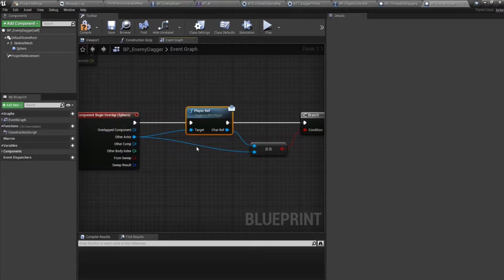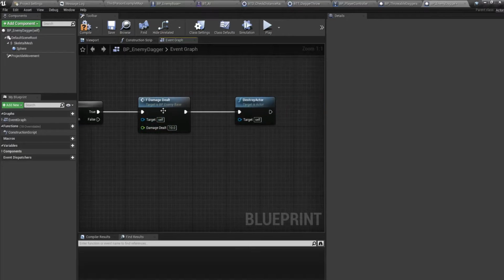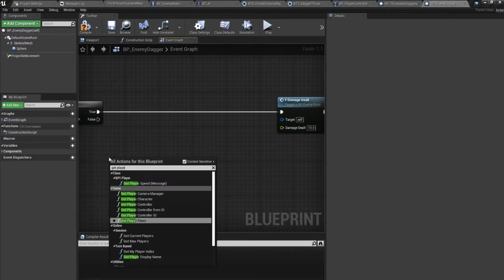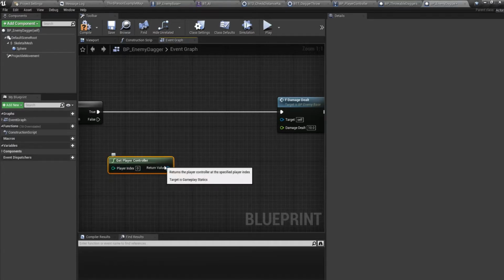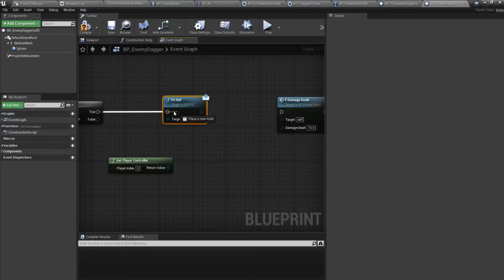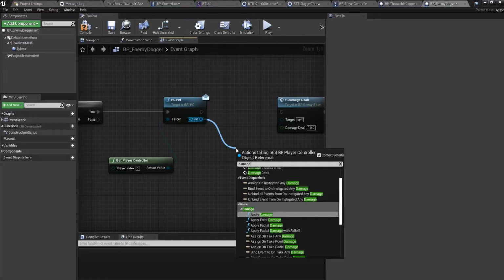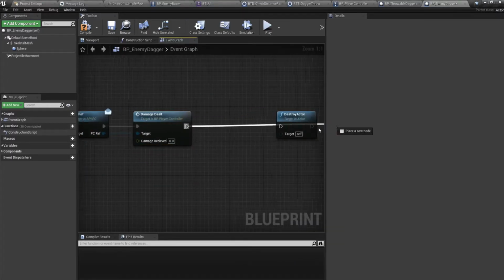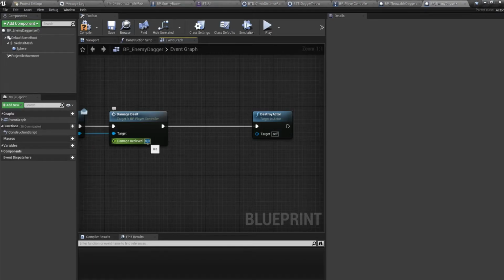We don't need, actually we can keep that, don't worry about it, and we'll get player controller, we'll get the PC reference that we have, and right now we can go with damage dealt, just like that. And for us we'll have it at 10.